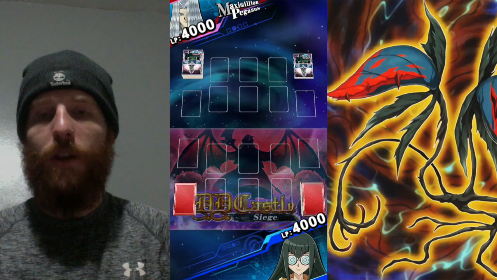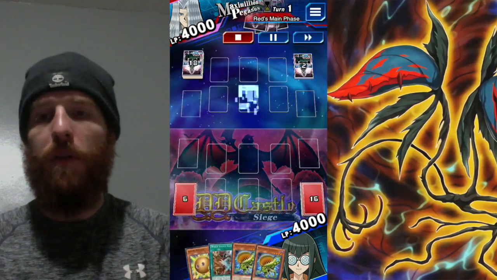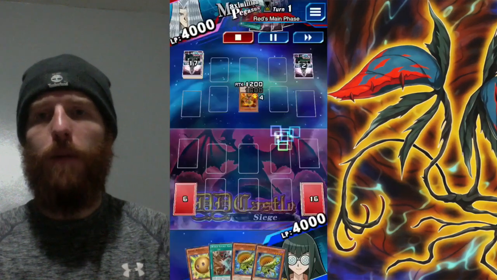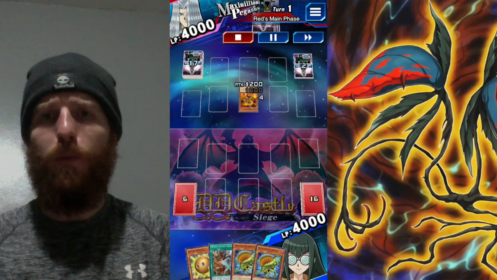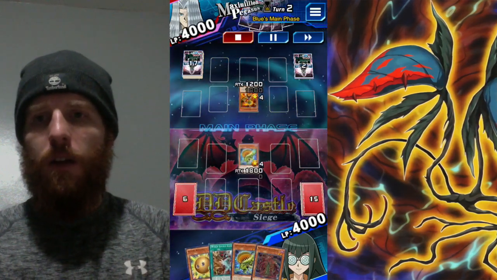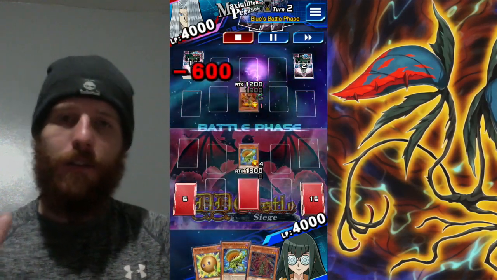Next up, we got Maximilian Pegasus. I get to win and get to rank up. Pretty decent stuff. I believe I'm getting close to Legend at this point. So I open with 2 Spinos, World Legacy class, and Sphere Kuriboh. He is using a Polymerization, Blaze Man. What's his name? Elemental Hero something. Anyways, I summon Spino. Spino will put a Predaplant counter on him, but I don't care. I'm just going to attack him for 600 damage.